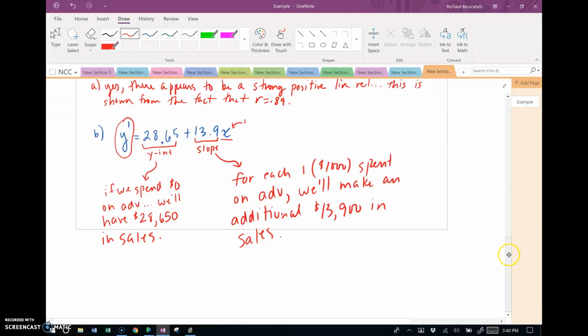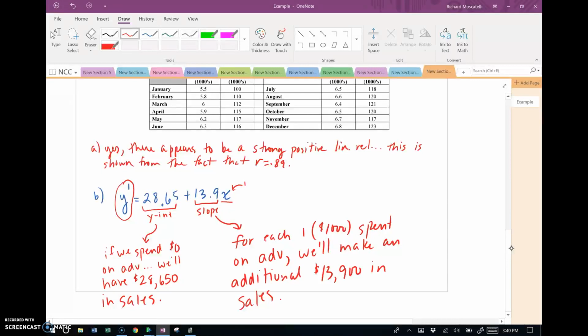All right, so this is what it means to interpret the slope and y-intercept within the context of the question. And I'd say they're kind of all the same. When you're looking for the y-intercept value and you're trying to interpret it, you say something to the effect of, if I plug in 0 for x, this is what the model predicts for y. And then for the slope, you say every time I spend 1, or every time I increase the value of x by 1, this is what happens to the y prime value. Every question you come across obviously is a little bit different.